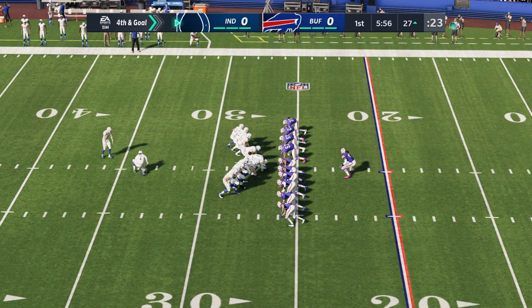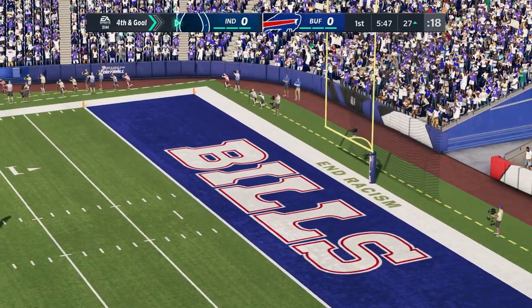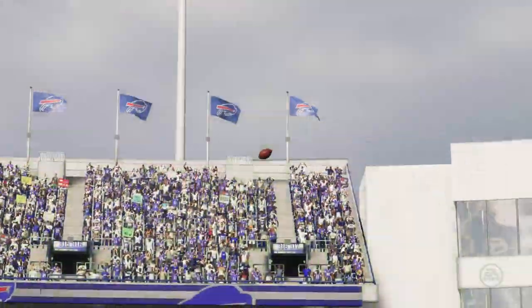Rodrigo Blankenship for the Colts field goal. Miss from 44 yards out, left hash. Blankenship's kick is good. And the Colts hit the scoreboard first. It's 3-0. Colts 3, Bills nothing.